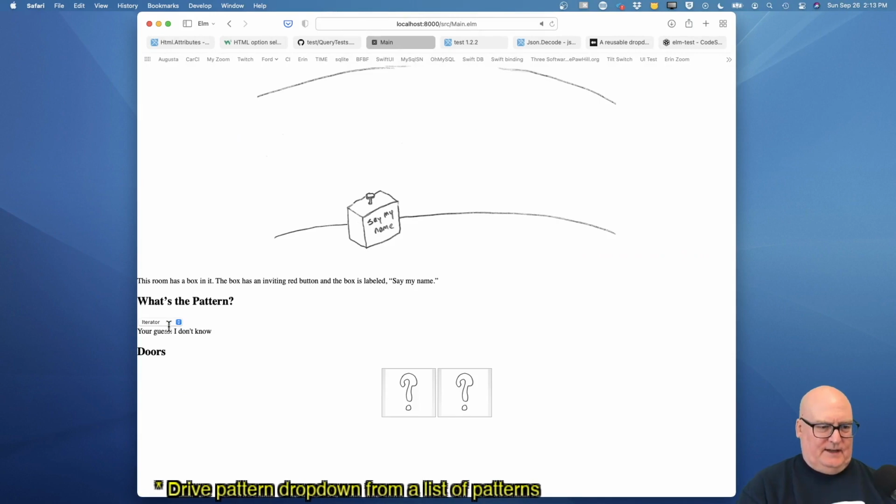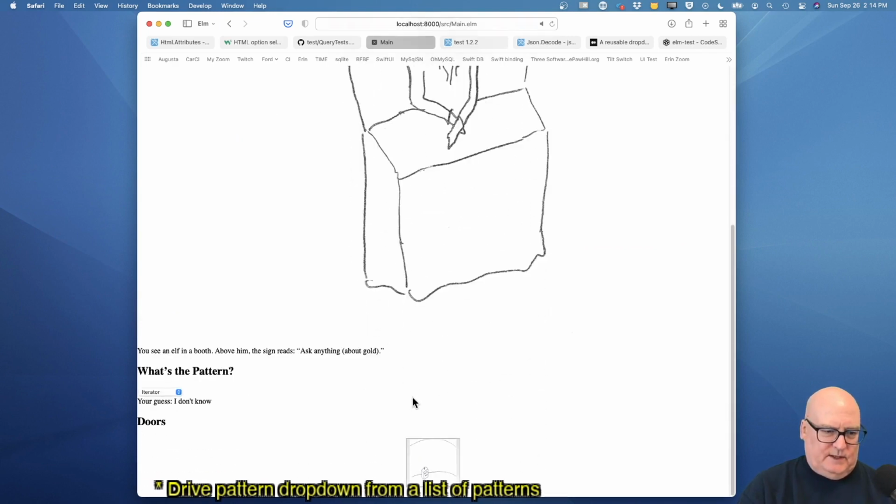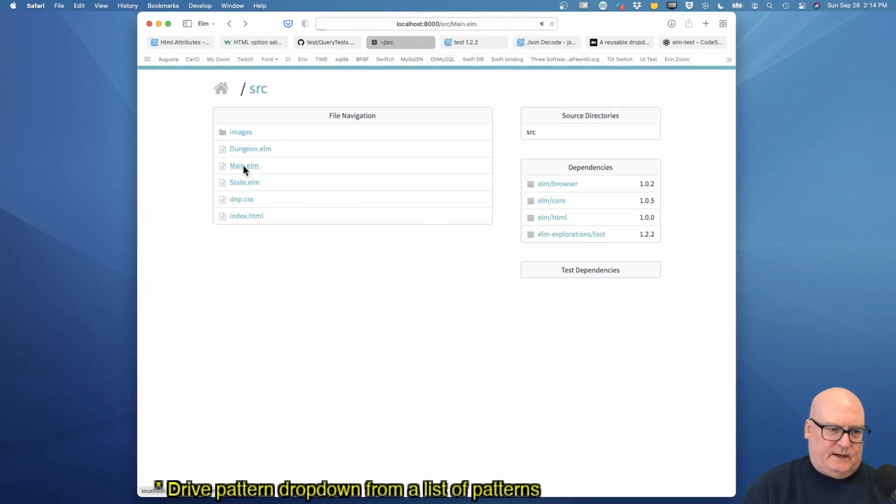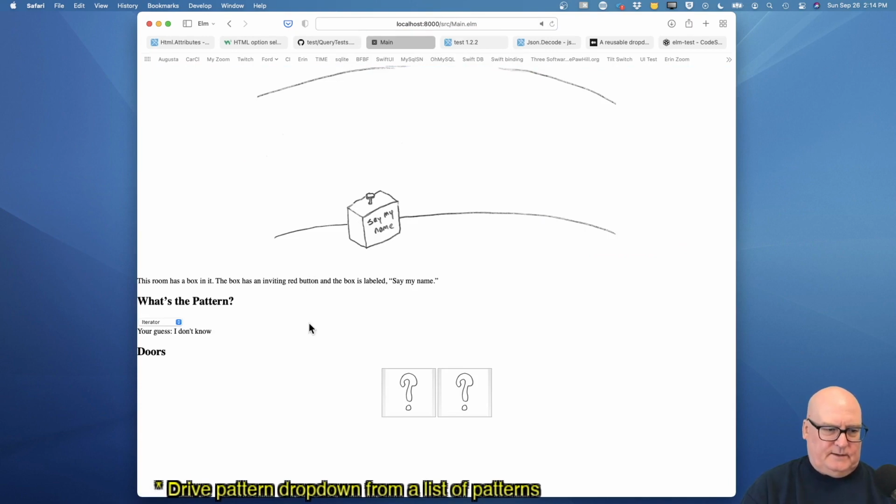Okay. I think it picked iterator. Before, it picked, I don't know, because it was first. It picked iterator because I told it to default to iterator, I think. Now when I come here, it should still be iterator because we haven't done anything. But if, let's change this, reload. If I select something, I want this to update correctly. And then if I go to a different room, I want it to go back to iterator.